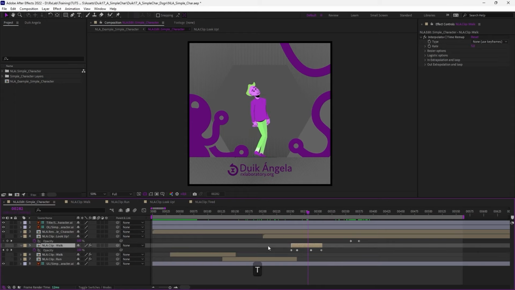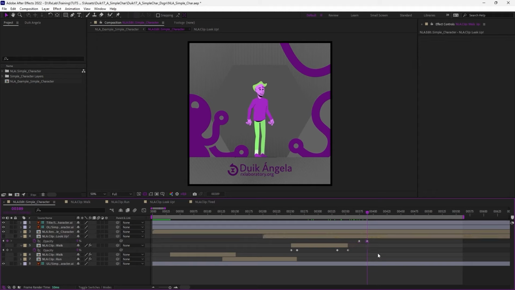For example, here, I could use the opacity keyframes to stop the walk cycle later. Let's make this comp a bit longer and bring the opacity keyframes at another time. This way, my character continues to walk and stops at another time in the composition, and then gets back to the rest pose. So it's really easy to edit multiple animations together. I really think this new tool can be very useful to edit a lot of animations like you would with any video clip, just using opacity keyframes to transition between the animations.